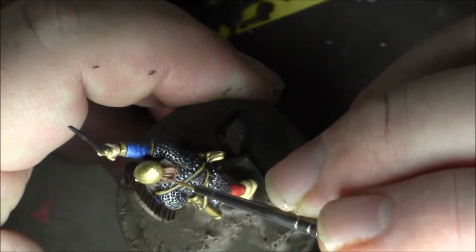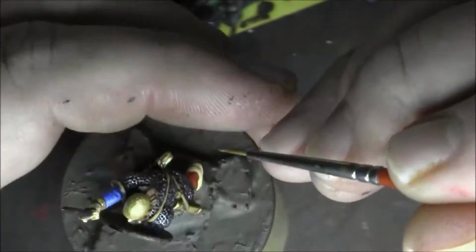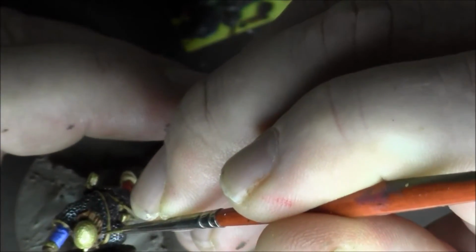Now to finish up the hair, the first color I'm going to use here on top of the brown is Vallejo red leather. I'm going to leave some of the brown showing through on the deepest, most recessed areas and the undersides. Next color is Vallejo orange brown. Just paint this along the most raised areas of the hair.